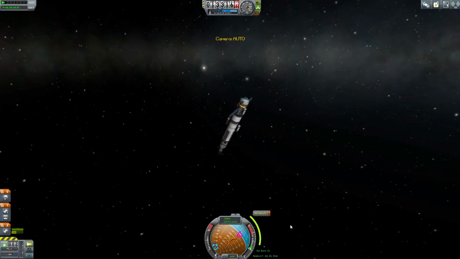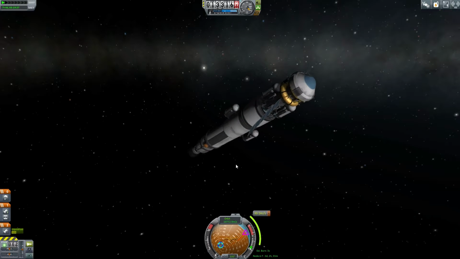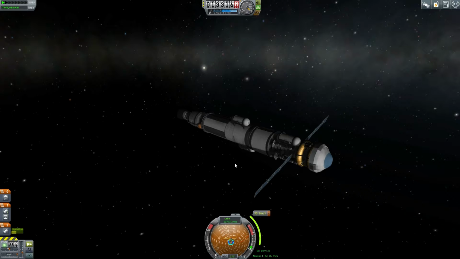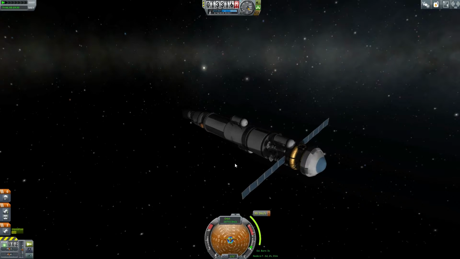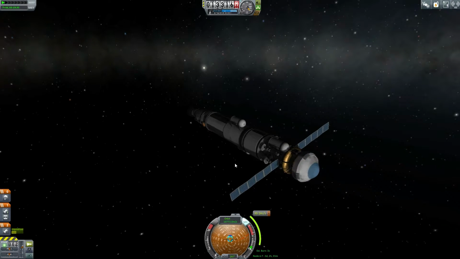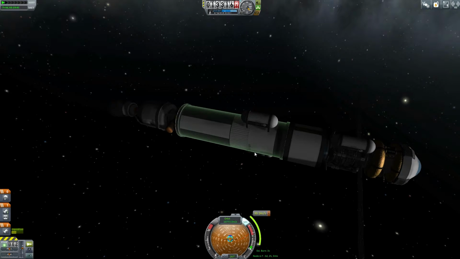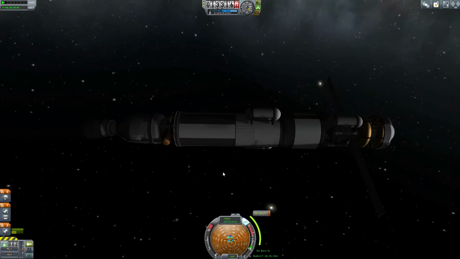I wasn't expecting her to be this wibbly wobbly when we were down to these many parts, but yeah, she's really wobbling something fierce. I'm not sure why. I'm guessing it might be the connection between the science pod and the fuel tank. Still seems a bit weird.